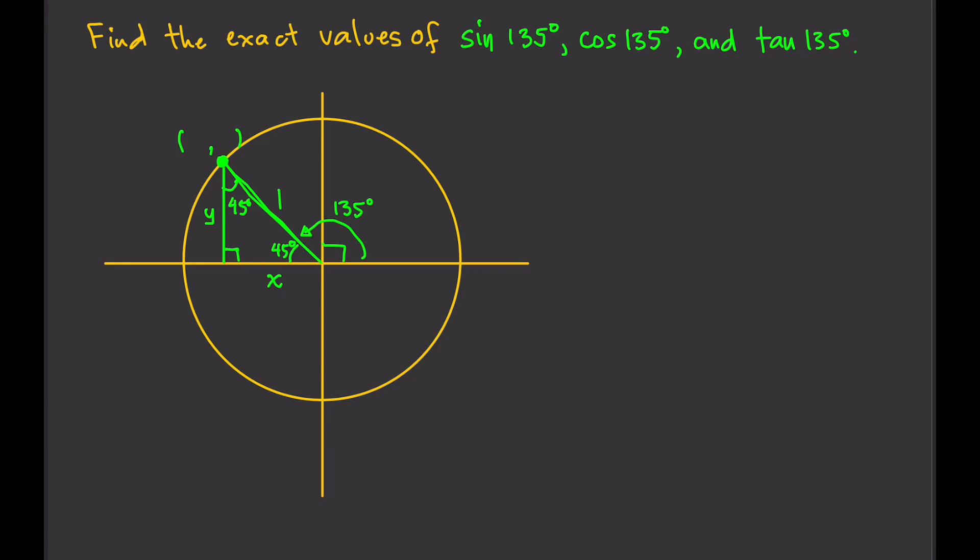So that means we can use the Pythagorean theorem. So that gives us r squared equals x squared plus y squared. We know what r is. r is 1. So that's 1 squared. x is x, so that's x squared. y, again, we know that y and x, they are equal. So I can just write x here. So that's x squared. So that's 1 equals x squared plus x squared will give us 2x squared.